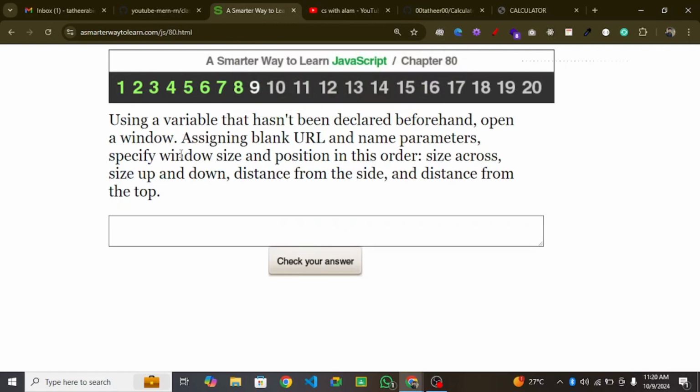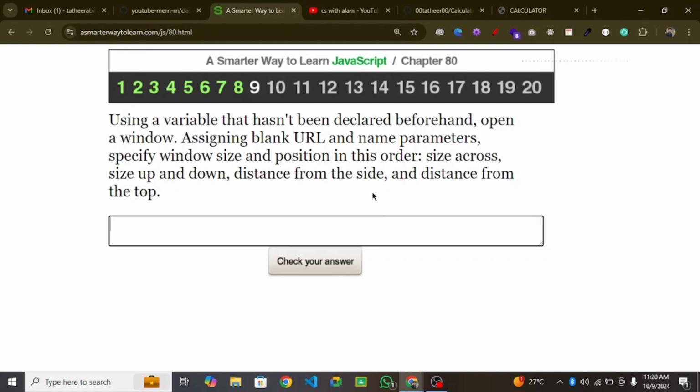Next question. Using a variable that hasn't been declared beforehand, open a window assigning blank URL and name parameters. Specify window size and position in order: size across, size up and down, distance from the side, distance from the top.